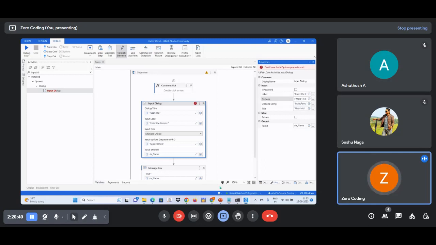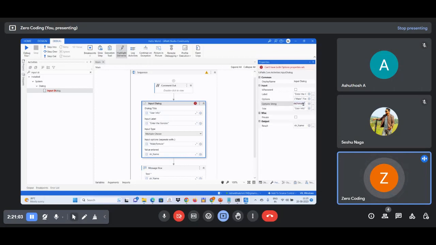So this is the syntax. If I try to run it, I am getting one compiler error: can't have both option properties set. Basically, it is overloaded. You can't have both these option properties set. Either options string has to be set or options has to be set.